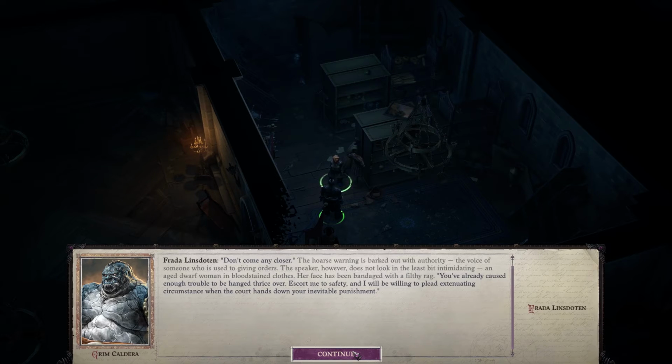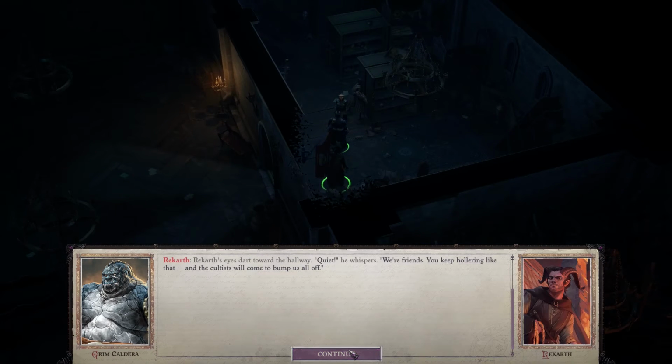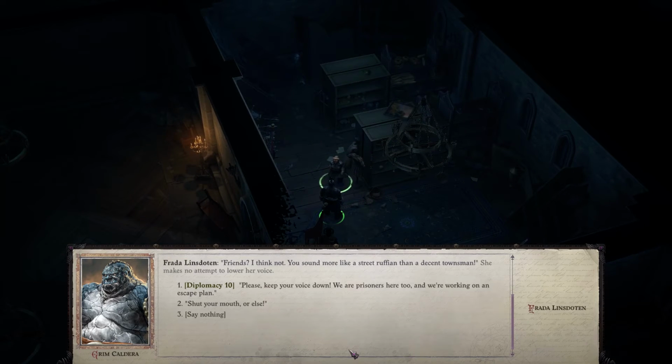You've already caused enough trouble to be hanged thrice over. Escort me to safety, and I will be willing to plead extenuating circumstances when the court hands down your inevitable punishment. Wow, what a deal. I'll get right on that. Record's eyes dart toward the hallway. Quiet, he whispers. We're friends. You keep hollering like that, and the cultists will come bump us all off. Friends? I think not. You sound more like a street ruffian than a decent townsman. She makes no attempt to lower her voice.